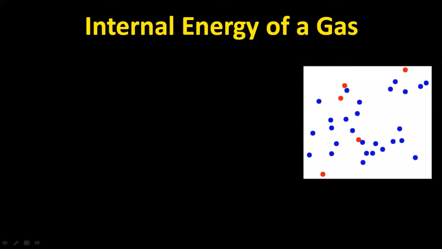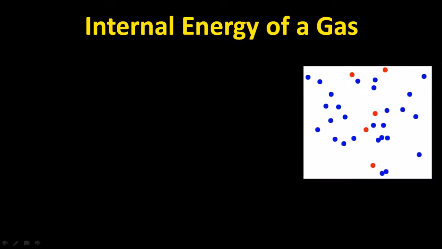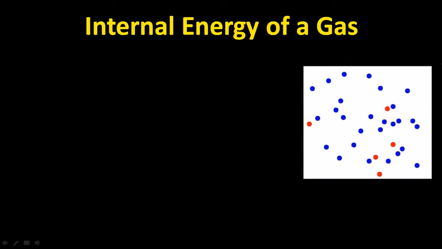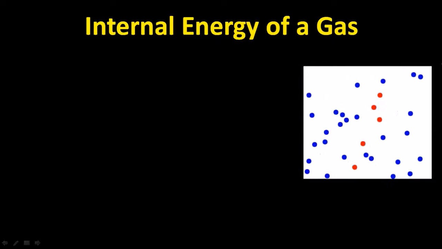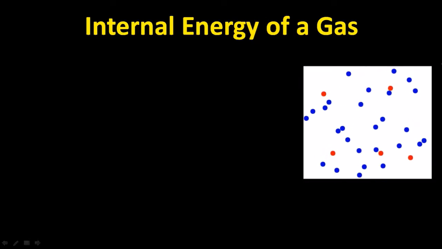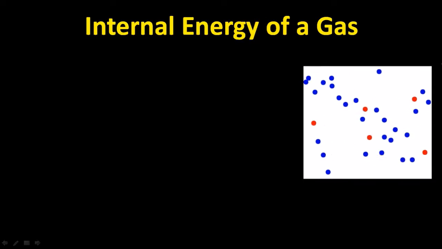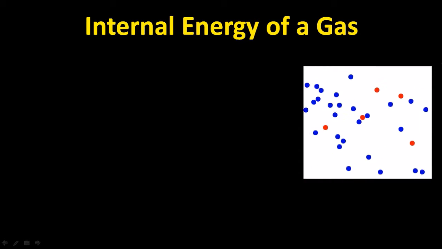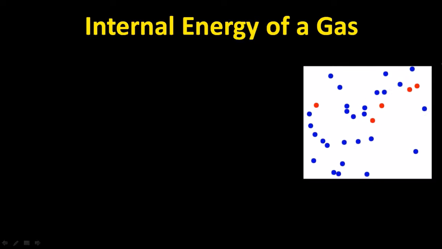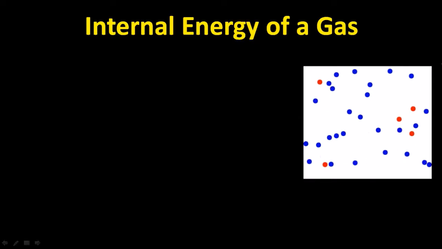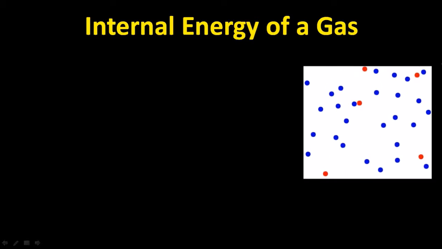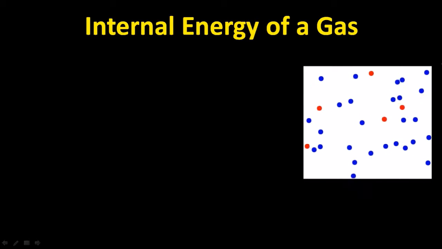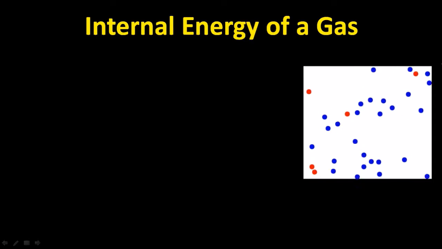Gas particles are bouncing off of each other rapidly. Now this is kind of in slow motion here, the bouncing, and this would be two different gases, I guess. We have some blue molecules and some red molecules, and by the way, molecules don't really have colors. But they would really be moving at hundreds to thousands of miles per hour. They are very, very quick, and those collisions would be happening extremely quickly. It's the bouncing off of the walls of the container that gives the gas the pressure that it has. The energy that the gas molecules have is related to that pressure, and you'll see how that is soon enough.